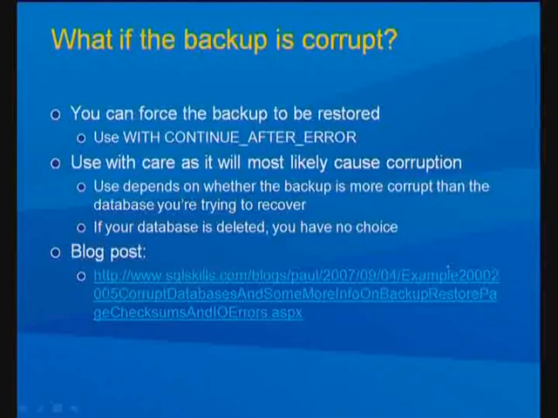Now, it could be that the database only has a small amount of corruption in, but the backup has an awful lot of corruption in. So by restoring with continue after error, you're actually making the database more corrupt than it would have been if you'd just run a repair. So be careful. In that case, you want to restore the database to a different location, and then just run a CheckDB on it and see how corrupt the restored corrupt backup is. But again, if you have no database at all, then you've got no choice.